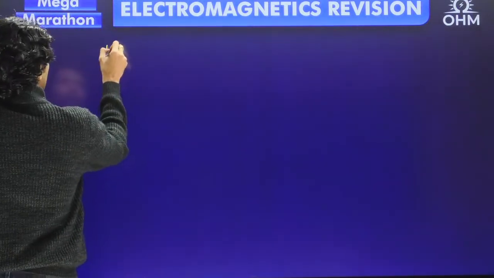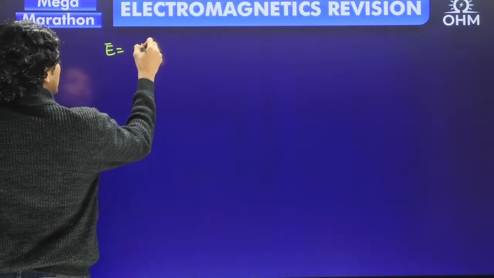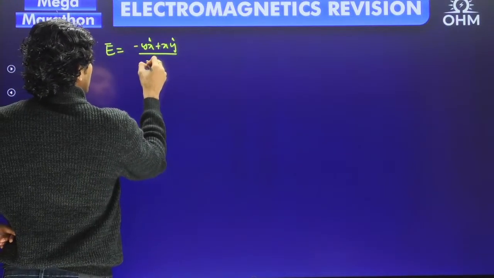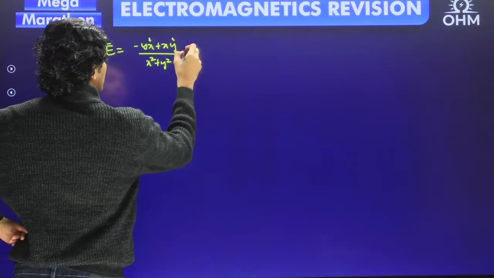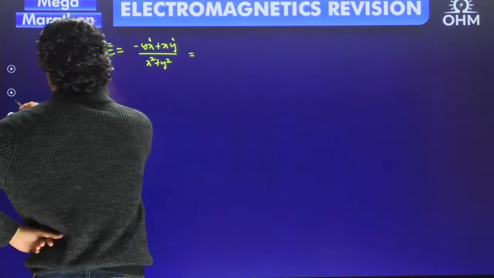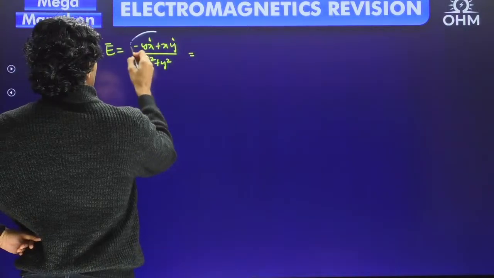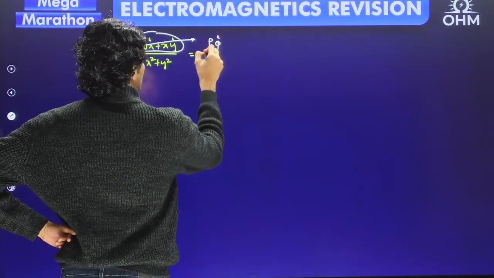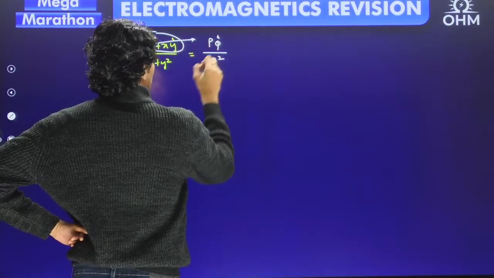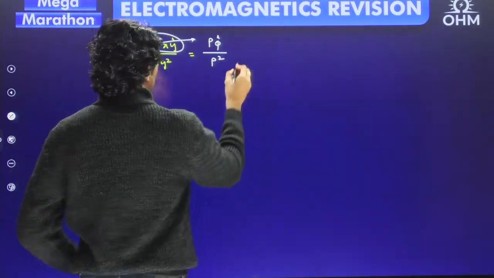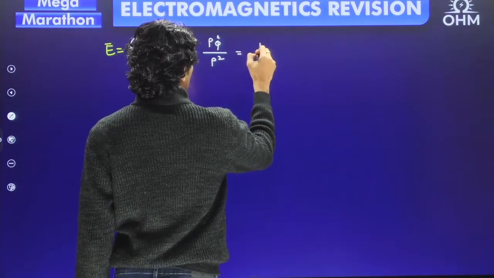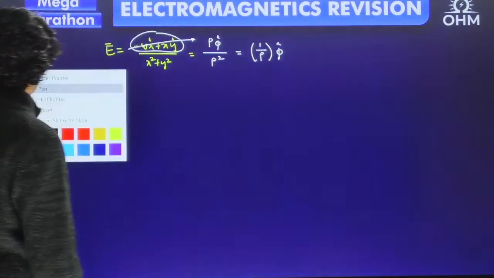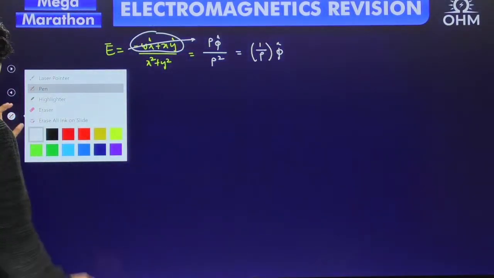The vector field E bar is given as (minus y x cap plus x y cap) divided by (x square plus y square), which in the polar coordinate system is also equal to (minus y x cap plus x y cap). Whenever you see this, you can write it as rho times phi cap divided by rho square. So by means of conversion, you can write it as 1 by rho times phi cap, right? Yes, this is what I have right now.